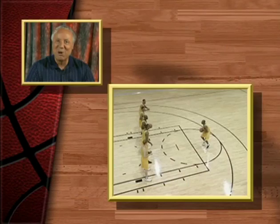Our next drill sometimes is called the rapid fire drill or the machine gun type drill. It's a fun drill, but it also gets you a chance to practice all the type passes that we talk about. Yet, your eyes are very important to stay on the ball. Okay, let's take a look at what we're talking about.